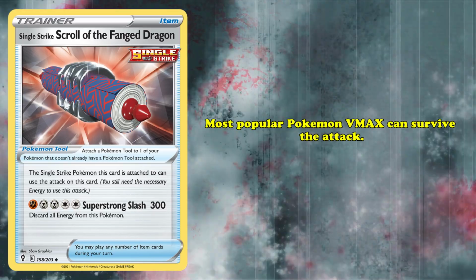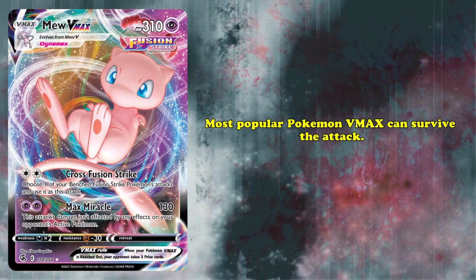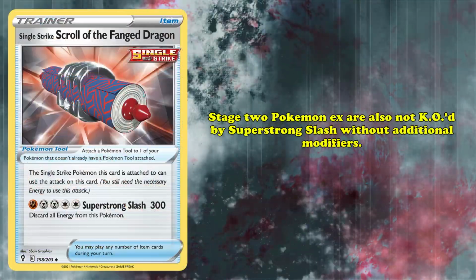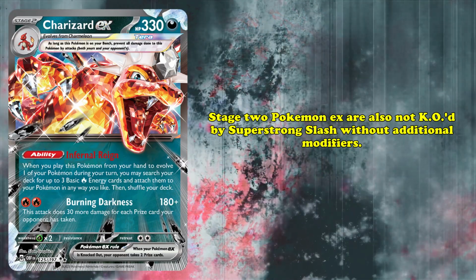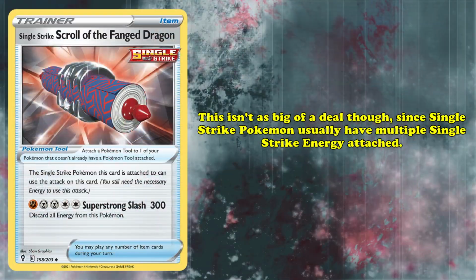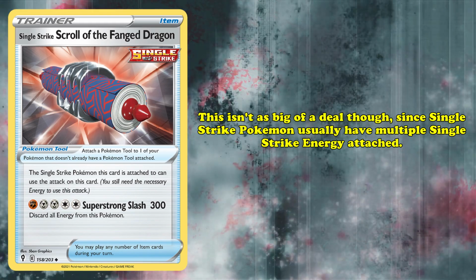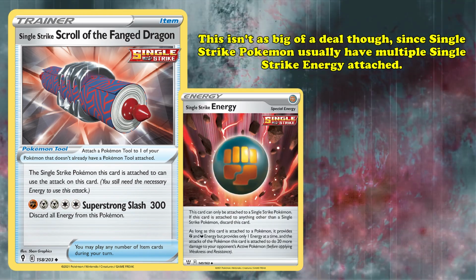Most popular Pokemon VMAX actually survive the attack, with Mew VMAX barely holding out at 10 HP. Even Stage 2 Pokemon EX, like the meta-relevant Charizard EX, are also not KO'd by Super Strong Slash without additional modifiers. This isn't as big of a deal though, since single strike Pokemon usually have multiple single strike energy attached, which boosts the Pokemon's damage by 20 per copy of the card.